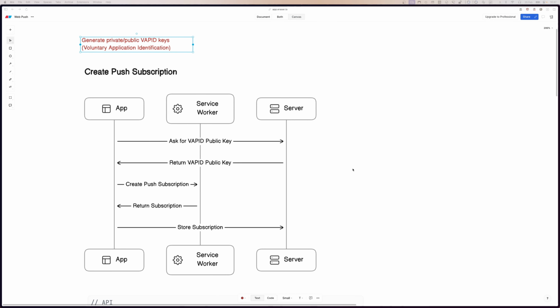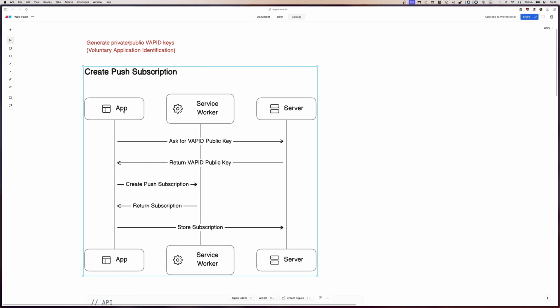To get more of a grasp of it, I'm going to show you first how this will work in the background. First, what we need to do is generate a private and public VAPID keys pair. That's just keys for security, so that it's clear that you only send messages to people who want to get push messages, and also no one else can send push messages on your behalf. That's why we have a private key, and VAPID stands for Voluntary Application Server Identification.